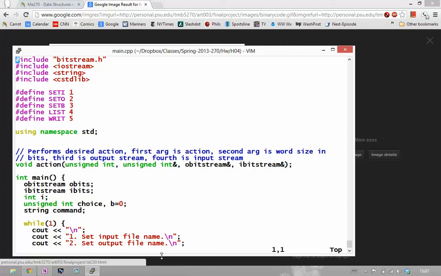But the idea is every time you write, you put a bit into a byte buffer. When the byte buffer's full, you write it out. When you're reading, you read a byte from the file, and you keep track of when you need to refresh that byte.